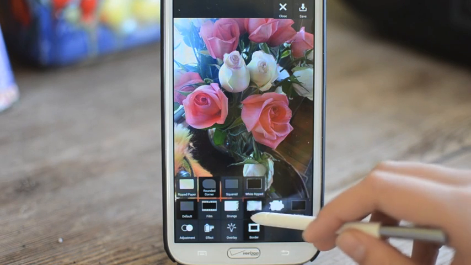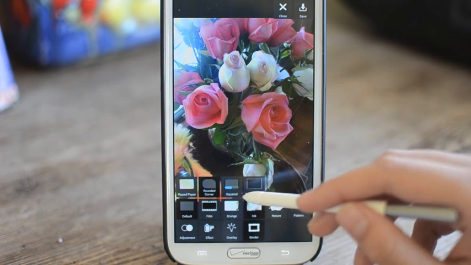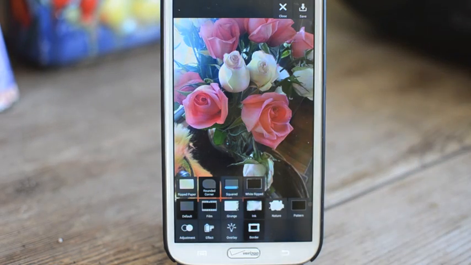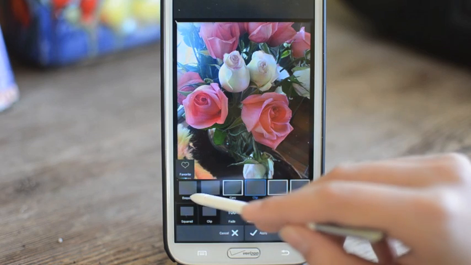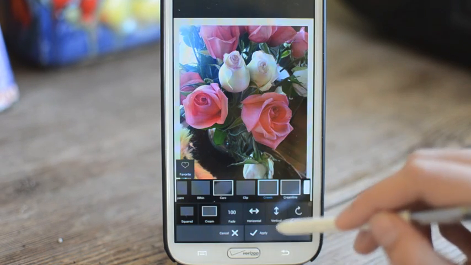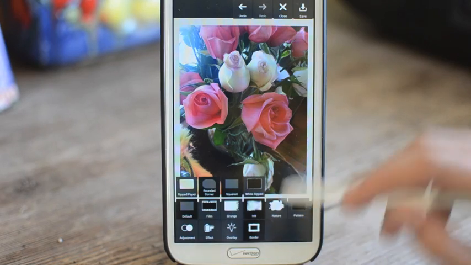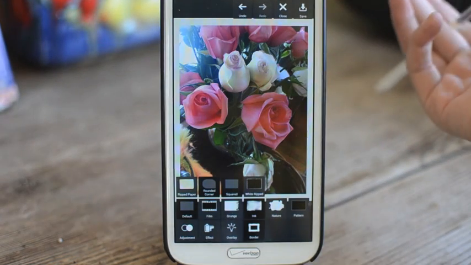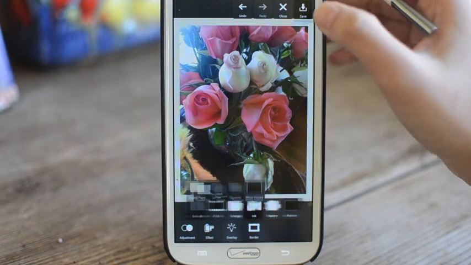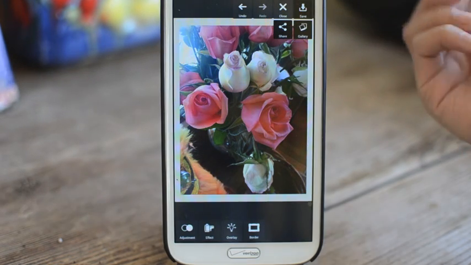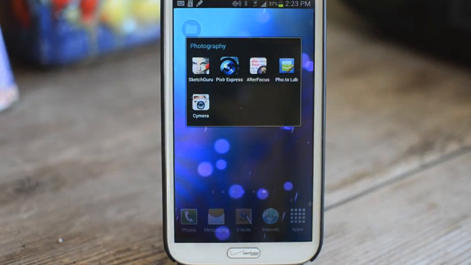And then we have frames, of course, which you can add just by tapping. See, it's downloading it, so it'll take a little bit of time. But in no time, you'll have a really cool frame. You can click on it, and then it'll add some simple frames that you can use for your photos. So you can click apply and everything. And then after that, you can choose to close the photo, undo what you've done, or save it to your camera roll or share it to your other social networks. So this is a really great app. I would recommend getting it.